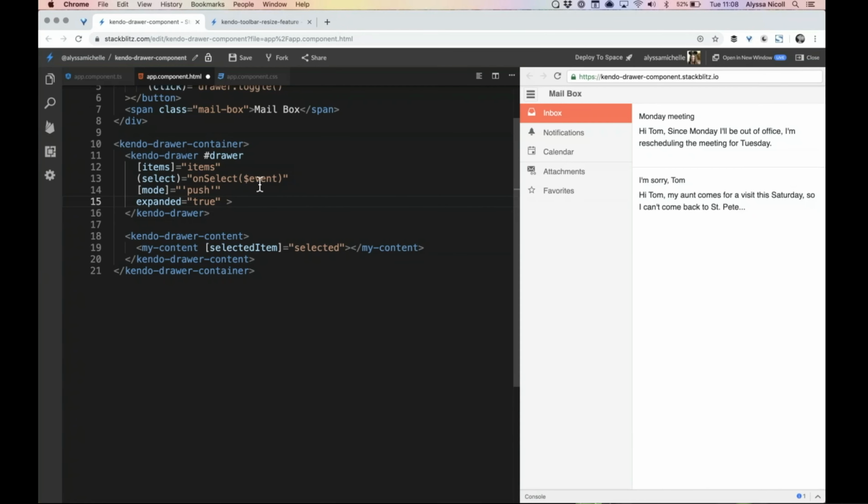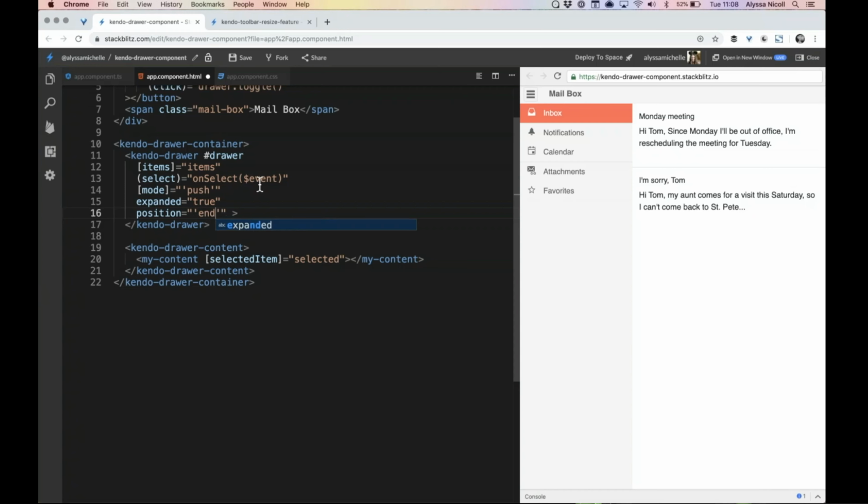There's also positioning, which we can set position, and that one is similar to how Flex uses like the words start and end. So you can go ahead and set it to start, which is what is by default, and that's going to be the left-hand side of the screen. But end, of course, is going to go ahead and plop it over to the right-hand side of the screen if I can spell correctly.